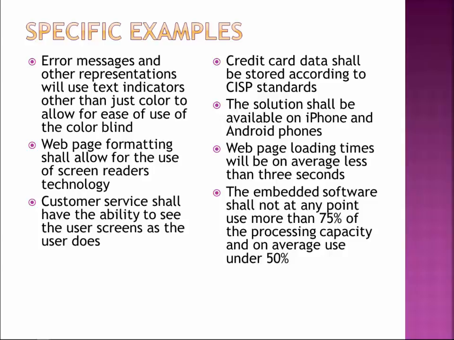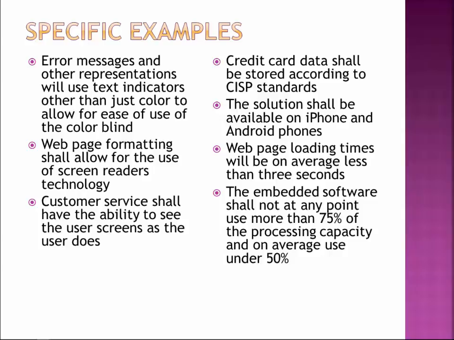So that's one example of a very specific requirement. It's something that can be copied and pasted to everybody. Often with a requirement like this, you have some sort of usability guide, and what you put in your system is: our system shall conform to the usability guide of the company. And then we don't have to capture all these little ones. We captured them already. Web page formatting shall allow the user's use of screen reader technology. Okay, so what that means is when I order my HTML, it's got to be done in such a way where if somebody's using a screen reader, it makes sense. That accommodates people with very low vision that can't see web pages and want to use readers instead.